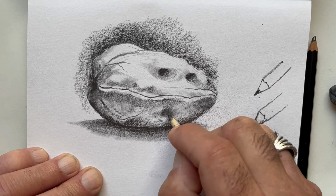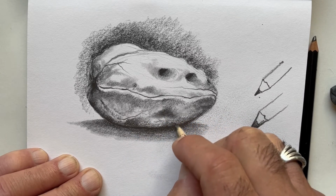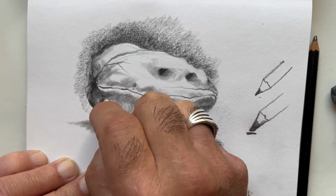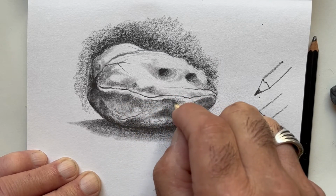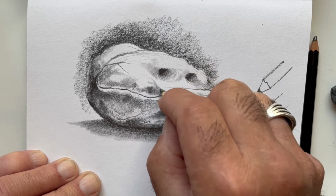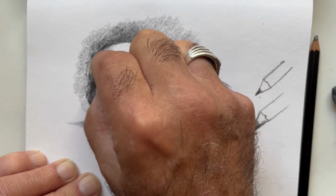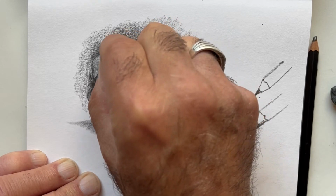deepening some areas. And this is a judgment call on your part. You get it to look pretty much like your reference photo, looking at your light and your shadow. That's what's really guiding you, the light and the shadow. So you get the shadows pretty much where you want them, and you deepen them where you think you need to deepen them. After you're doing this for a while, it becomes kind of instinctive as to where you put shadow and how much shadow you put. You'll just look at it and say, yeah, it needs a little more there, or it needs a little more here. In the beginning, you're probably going to stick pretty close to the reference photo, and that's fine too.